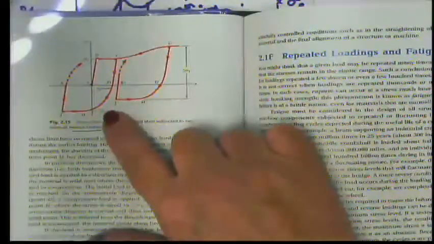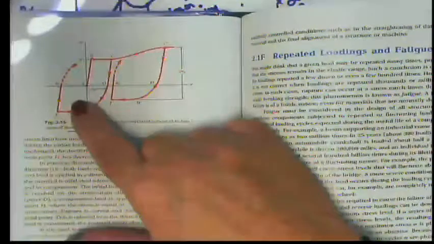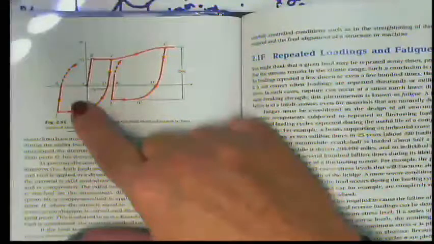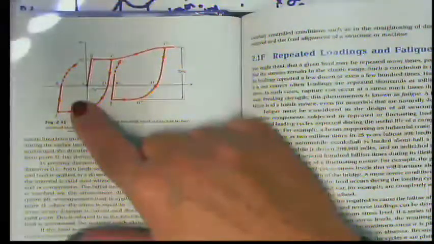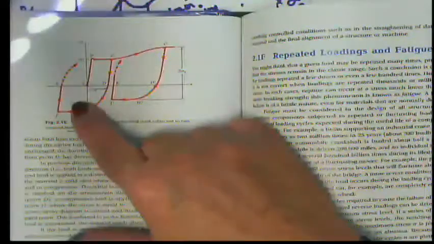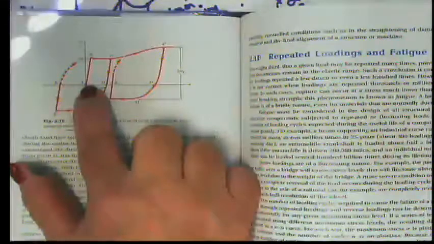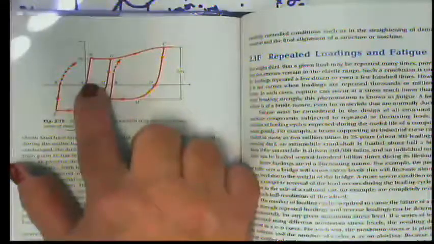Now if you don't start at 0, 0, if sigma at 0 is not equal to epsilon at 0, you have a material that requires some threshold of stress before it starts to deform. That is referred to as a Bingham plastic. There are all sorts of different materials, but we're talking about normally behaved materials where as soon as you start to pull on it, it starts to change its shape or its length. Okay, so mild steel, all the steels are that way.